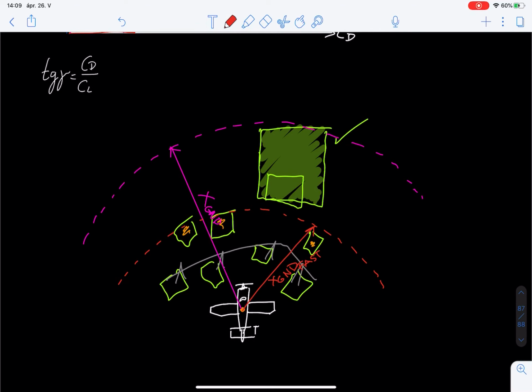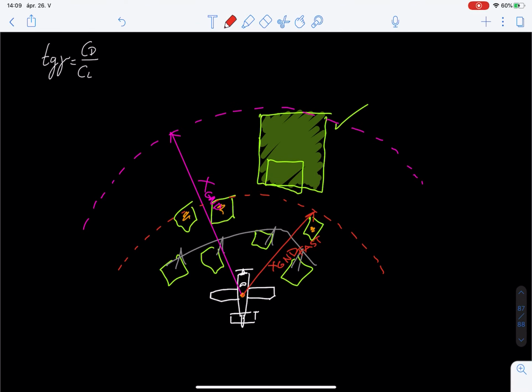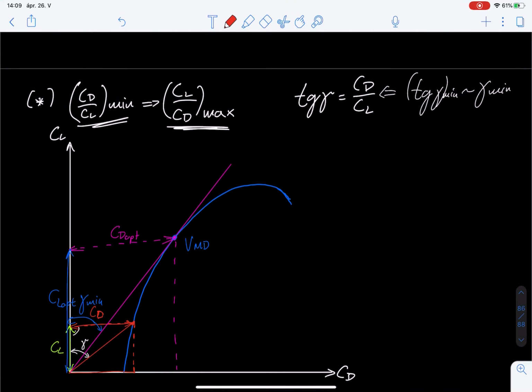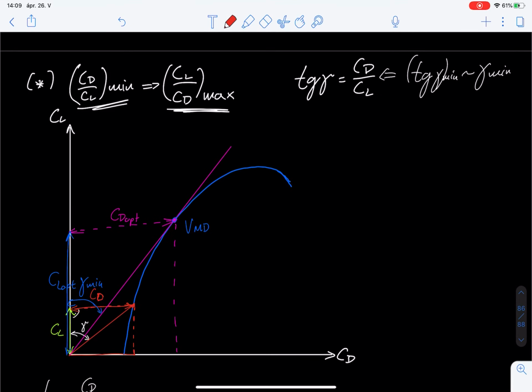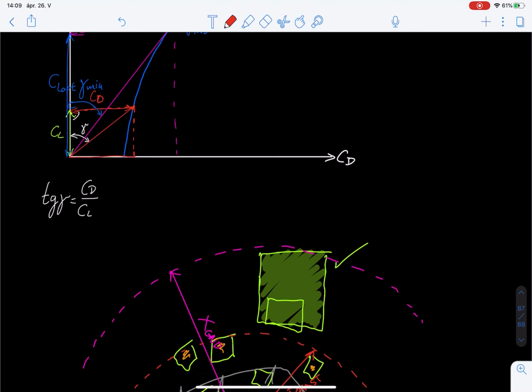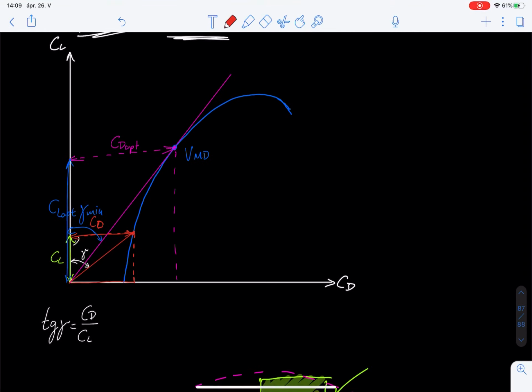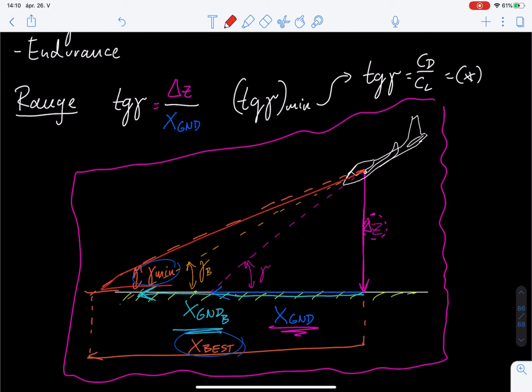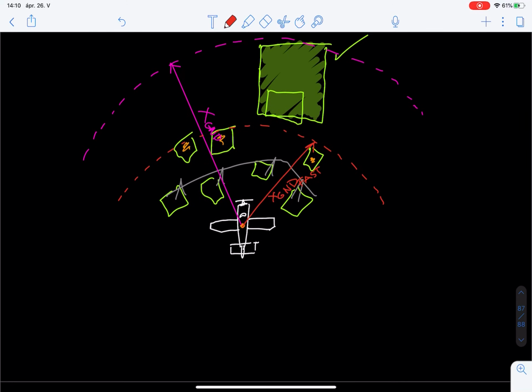So what we mean to say by this whole discussion is that if you're not gliding at the best glide speed, but you're gliding at a faster rate, then, because again, where are the faster speeds on this diagram? So this is the optimum. So faster speeds are at this range, right? So if you increase your speed, you're going to get a larger flight path angle. Larger flight path angle means a smaller range, right? So larger flight path angle means smaller range. And essentially this is what it does.